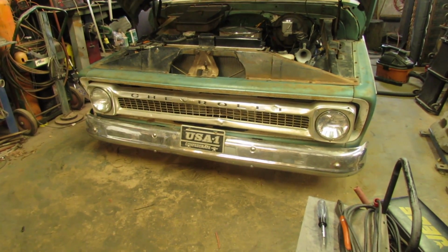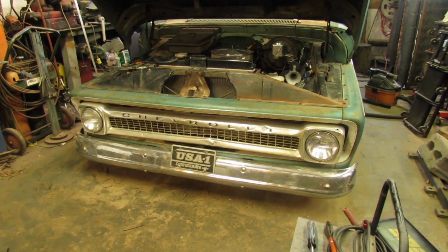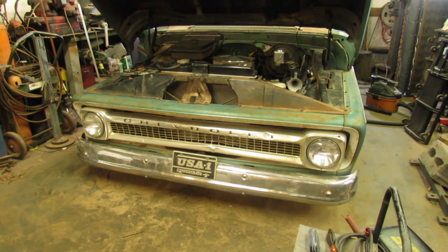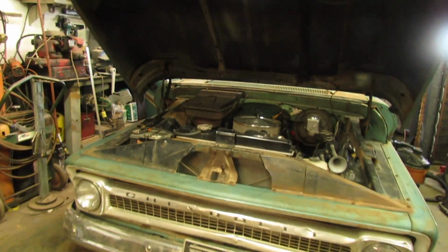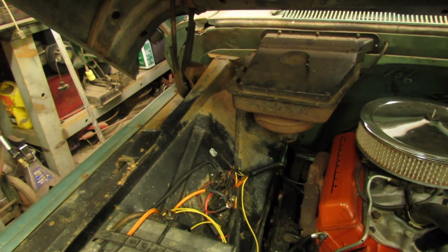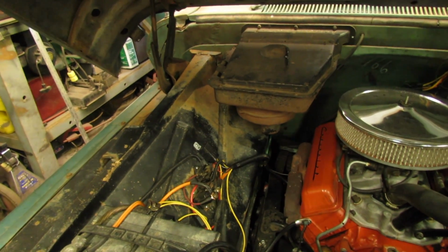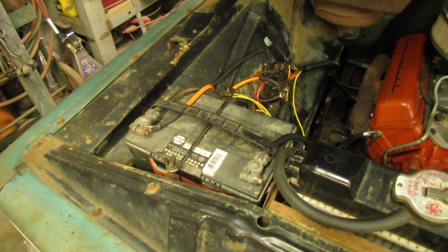Alright, once again, it's Saturday, and we are up in here working on the truck. Right, girl? I have worked on it a few nights this week, just a little bit. I ran a couple new wires, and I've got that relay for the fan rigged so it's switched, so the fan won't run for 3 hours after you shut the motor off. That's not good for battery life.